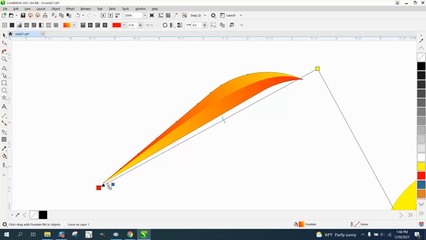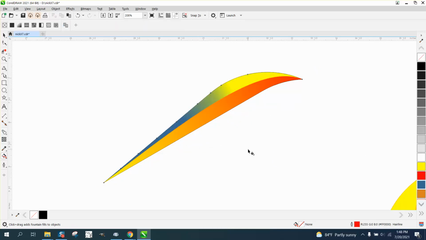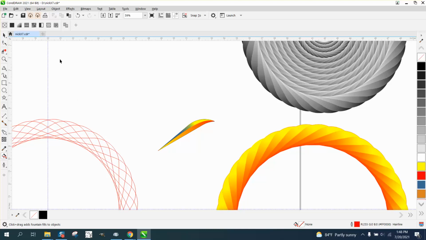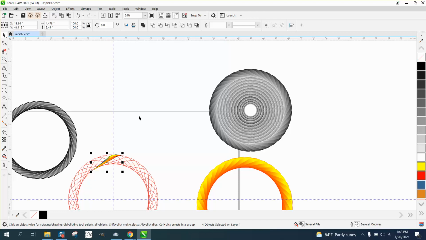And I'm even going to, let's see what happens if you used a blue. For a printer, maybe this will look cool. Let's leave it just like that. See what we get. Now, you don't have to group it together or anything, just nudge it back over to the center of the page, because that's where I have my indexing lines.